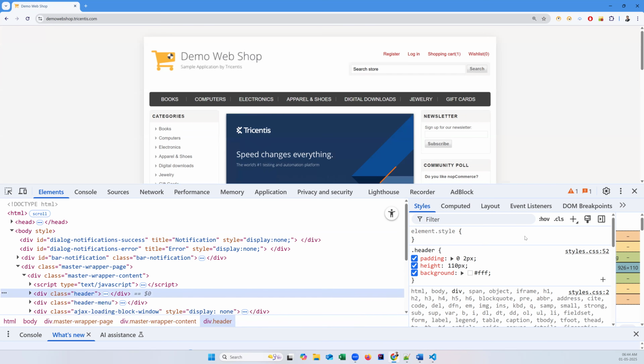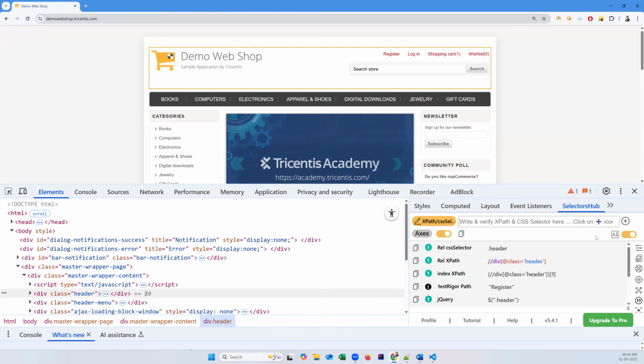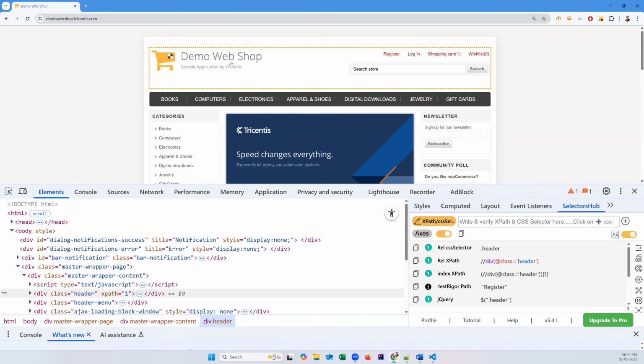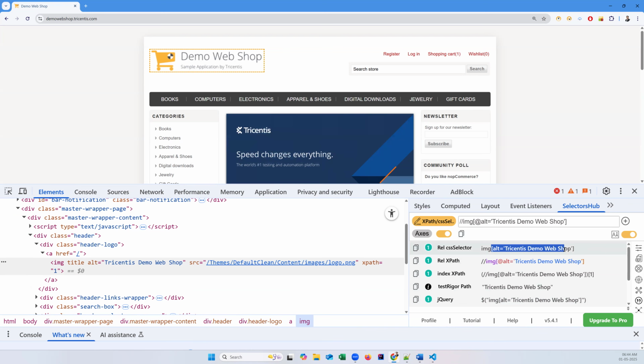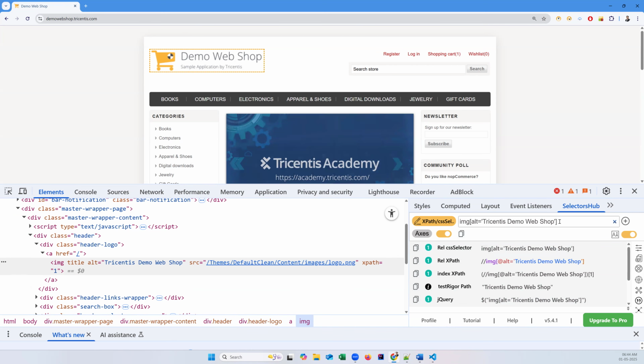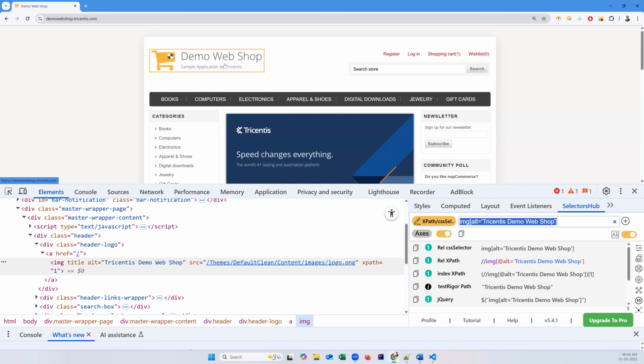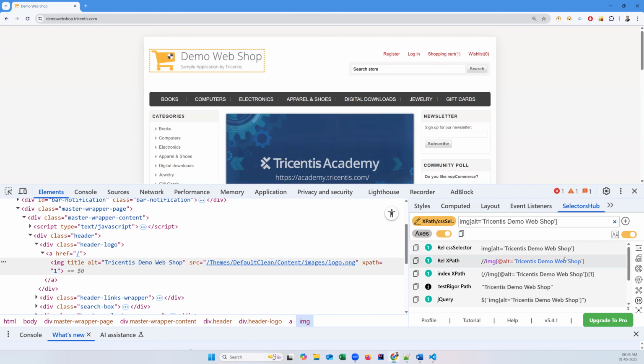The other option is you can use Selector Hub. It works very effectively. So just go to Selector Hub. Whenever you highlight or spy some element, it will automatically generate the XPath, relative XPaths, CSS and everything. We can also create our own XPath, because for one particular element we can write XPath in multiple ways. There are multiple options, and different people will write XPath in different ways. So if you do not like the XPath given by Selector Hub, you can write your own XPath. Or else we can use the XPath generated by Selector Hub.